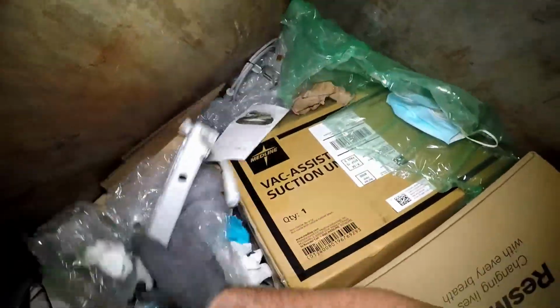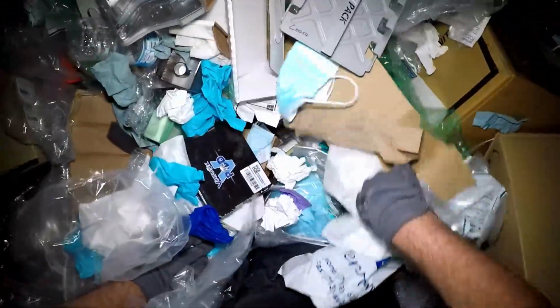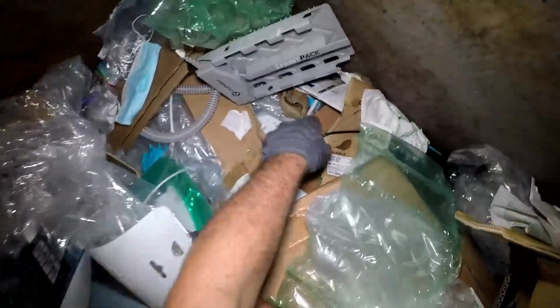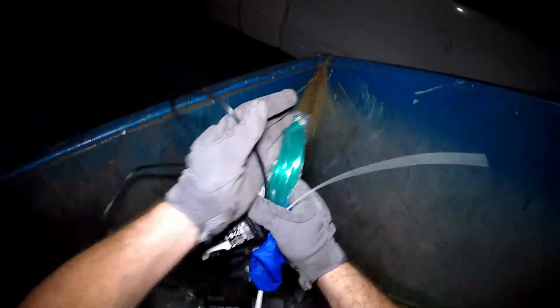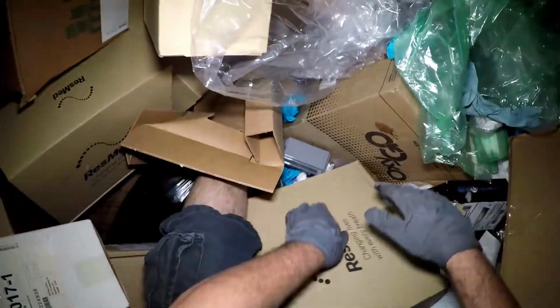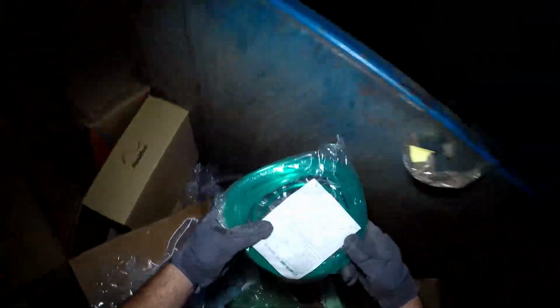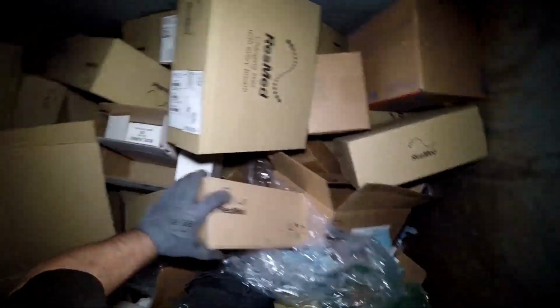Ooh, look at that, man. We got some good stuff back here. Medical grade stuff. Good stuff. Oh, that's more of that hose. Power cord. Well, we are like up to our waist in this stuff. Yeah, everyone's saying that stuff's good for fish tank hose. Apparently fish tank hose ain't cheap, so.